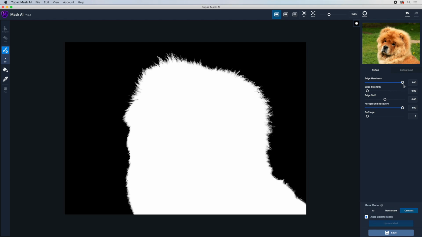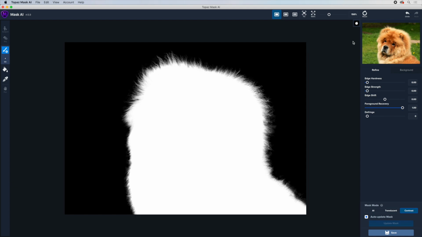Now in this case, we don't want that just because we like the subtle hair and the details that are around the perimeter of the dog, so we'll keep the edge hardness down. Edge strength is for masking subjects which are going to have a very harsh cut edge to them. Now, once again, since the dog has fluffy hair, there's no need to manipulate the edge strength.